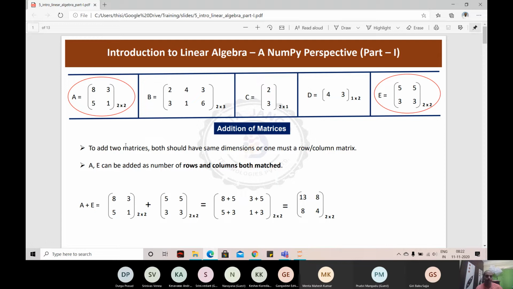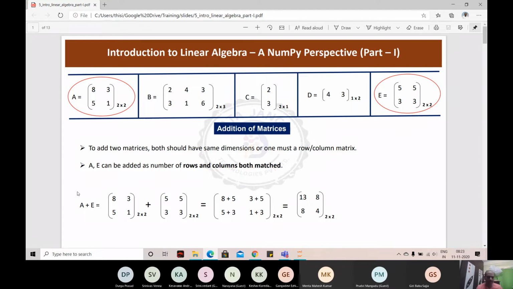If you add two matrices, the dimensionality must match. A cannot be added to B, but A can be added to C, D, and E. I'll show you why. These rules are a refresher; we learned them long back.